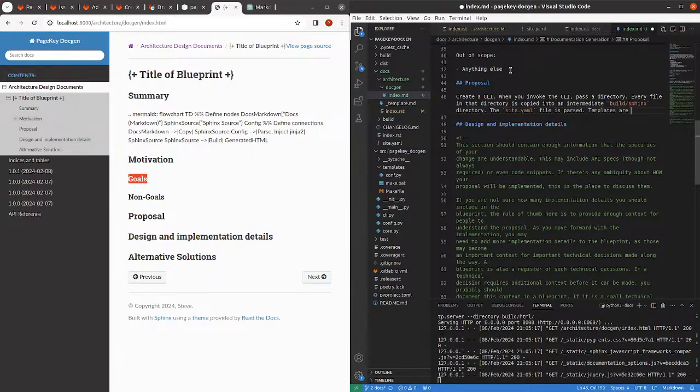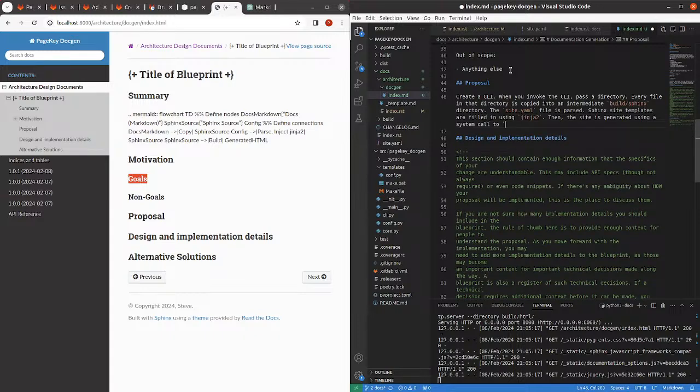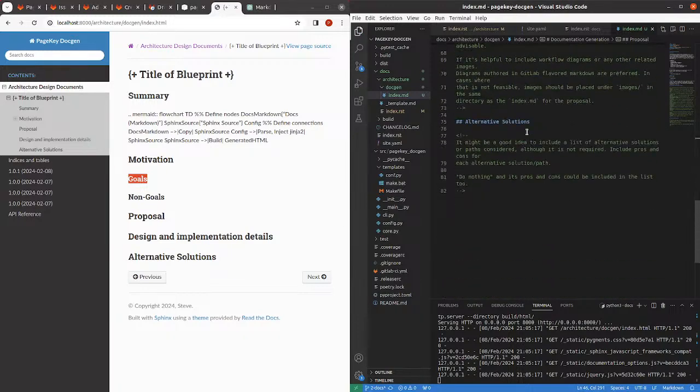Templates using Jinja2, and relevant Sphinx site templates are filled in using Jinja2. Then. Alternative solutions. Cry.